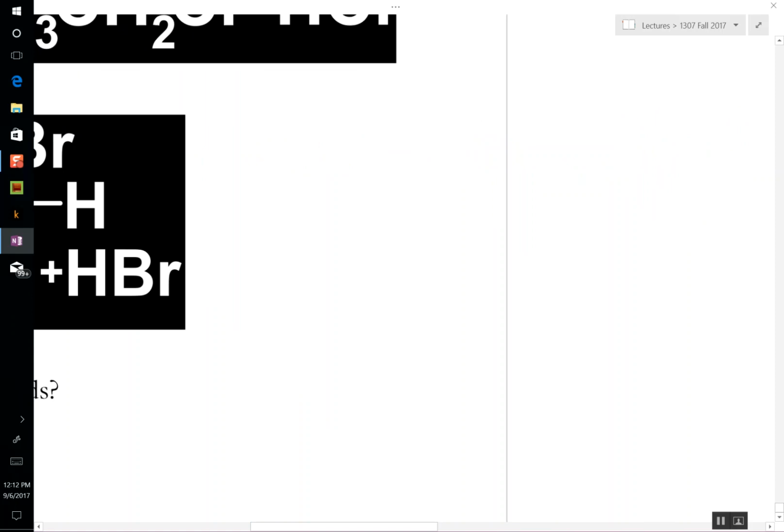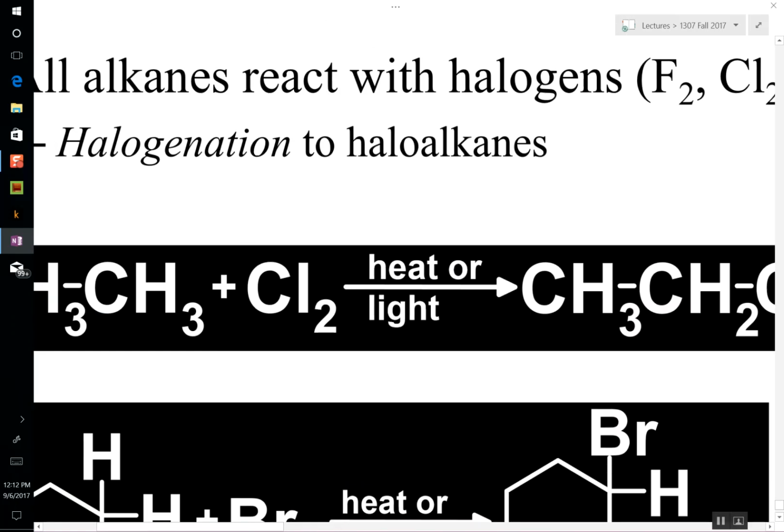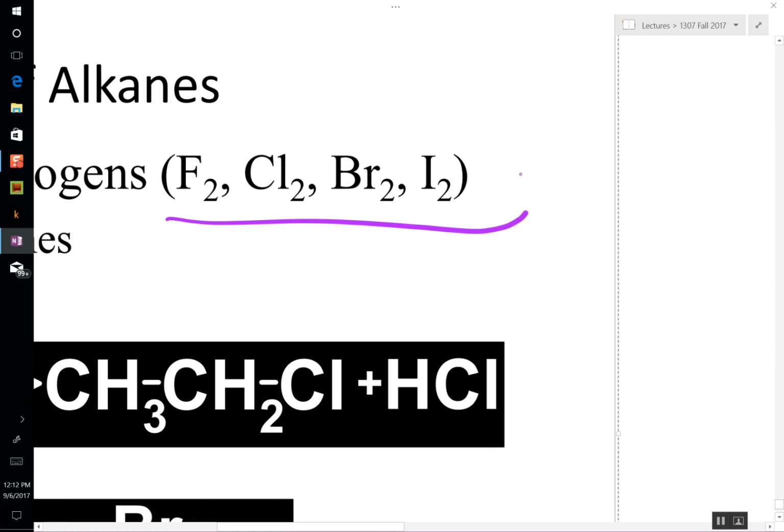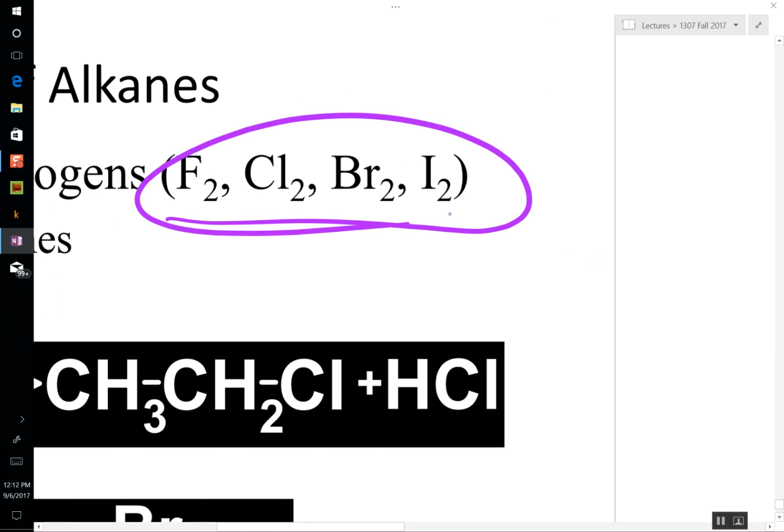Okay, and finally, halogenation. So the two main reactions of alkanes are combustion and halogenation. Under combustion, we could talk about complete and incomplete, but the two main reactions are burning it with oxygen or reacting it with a halogen. Halogenation can be any one of these 4 halogens: fluorination, chlorination, bromination, iodination. Those are specific halogenation reactions.